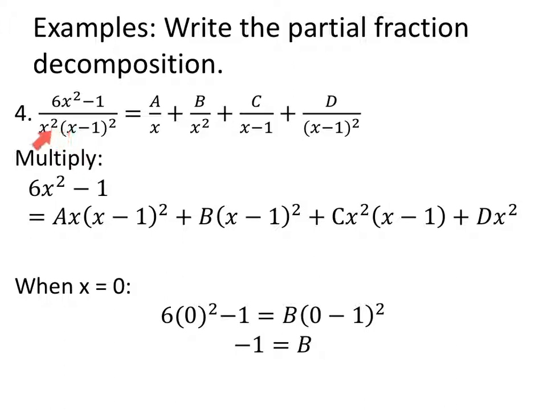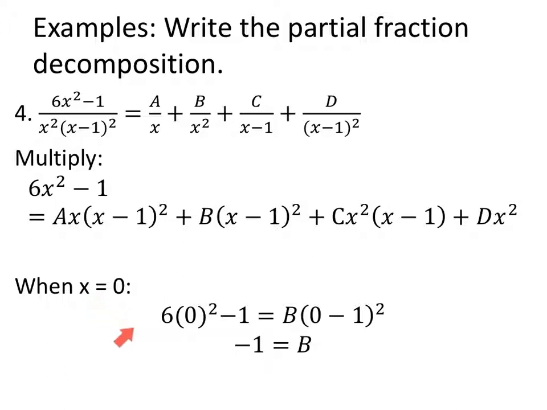When I multiply by my original denominator, which is the least common denominator, the A is missing an x and both x minus 1's. The B over x squared is missing (x minus 1) squared. The C over x minus 1 is missing both x squareds and a single x minus 1. And D over (x minus 1) squared is missing the x squared from the original denominator, so that's what D is multiplied by. Now, 0 and 1 are zeros of the denominator. So these are our easy values. That's what we're going to use.